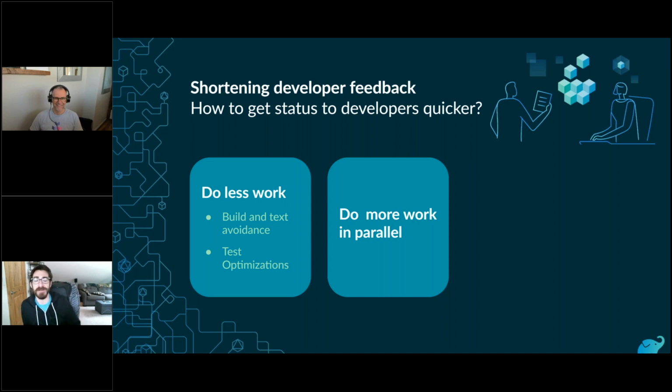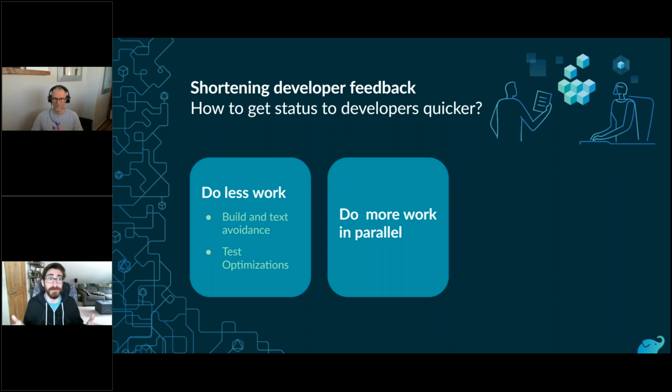Say yes, the changes you made are compatible and meet all the assertions and quality gates. Typically this is done via pull requests. And then once these things get merged, you want to make sure that the mainline branch is all good. We want to ensure that if I merge something, I'm not getting a notification 2 hours later that I broke something, when I might long be gone or it's the weekend by that point, right? So we want to get feedback to developers as quickly as possible.